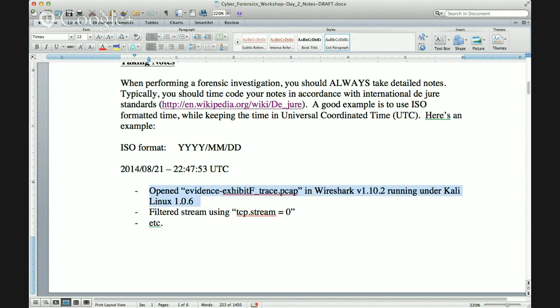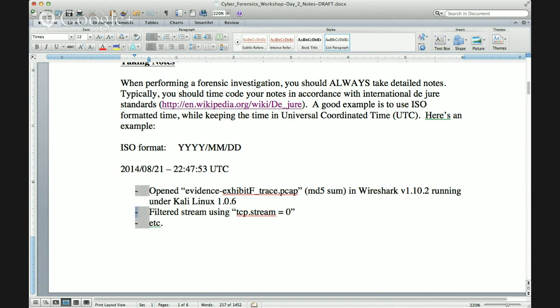Why is this important? We're going to talk about coming up why this is extremely important, but I'm just going to give you a heads up here. Saying something like "open the evidence file": what evidence file? In fact, this is also lacking because right here I should have an MD5 sum of whatever I'm looking at. If you're not familiar with hashing, I'm going to save that for session 3.